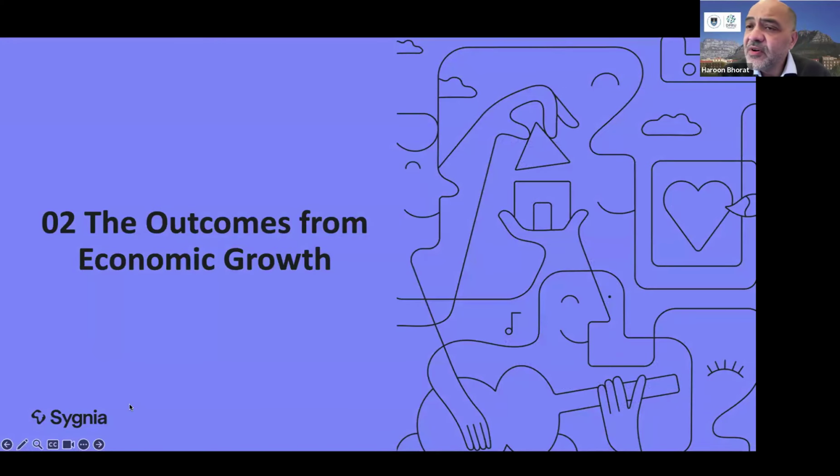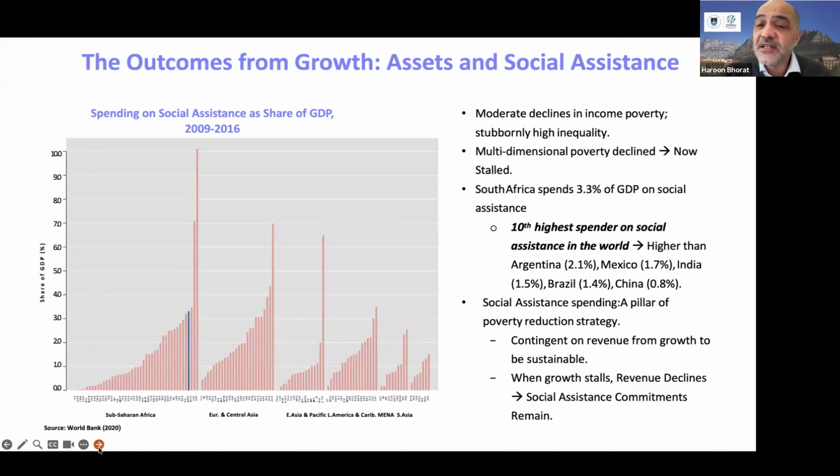So let me reflect now on what I would call the outcomes from economic growth in the context of these three charts. You've often seen broad pictures of shorter term effects, but I want to step back a little bit. What South Africa has done, and this chart has a lot of detail behind it, but effectively the growth trajectory in simple terms in South Africa is modulated in the following way. There's low growth that's generated. There's a revenue base, there's revenue that's generated from this growth, and the revenue has to go somewhere. It can go to consumption expenditure from the fiscus, or it can go to capital expenditure.